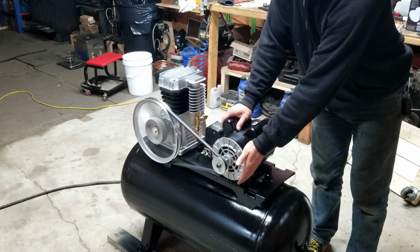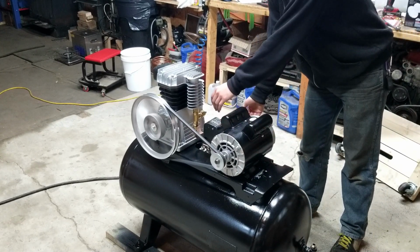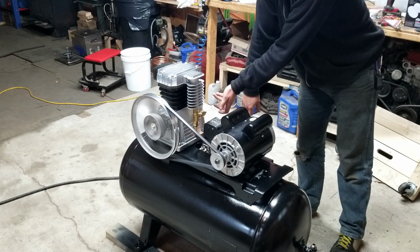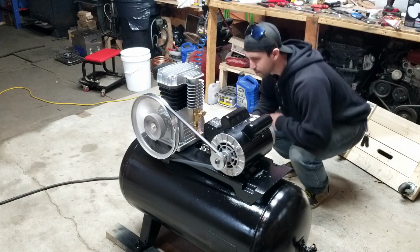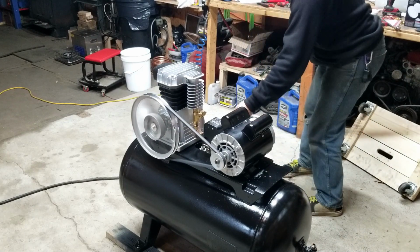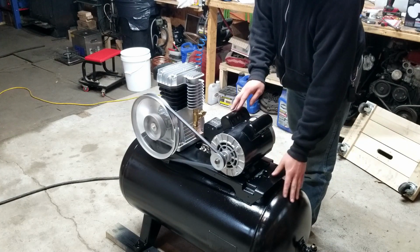The motor's still cold. It's not making a ton of heat. This thing's actually pushing a lot of air, and it's at like two-thirds the speed it should run. It's also not vibrating the compressor across the ground.